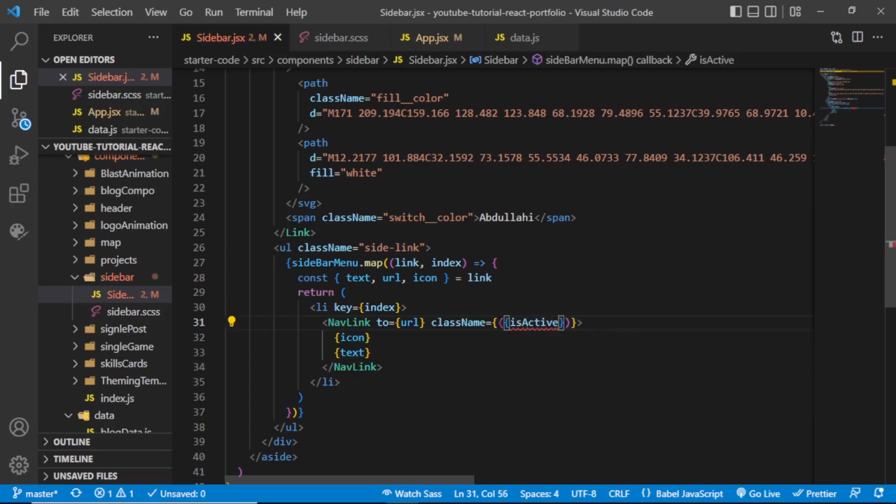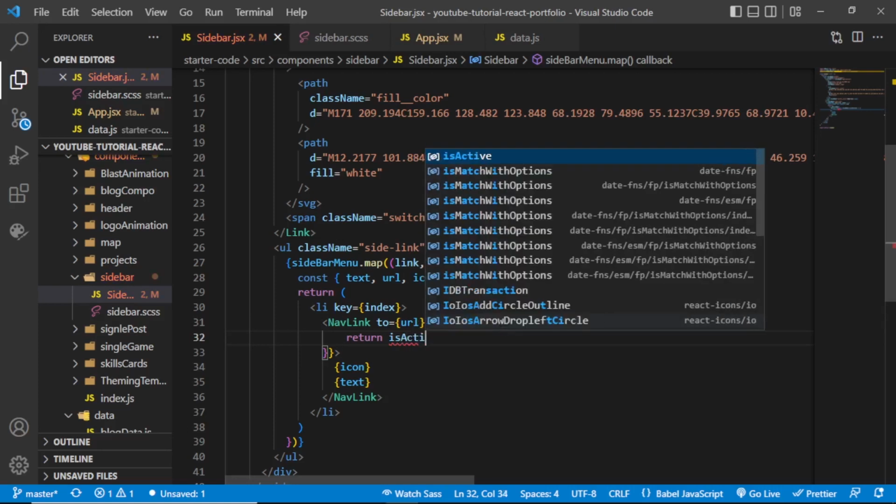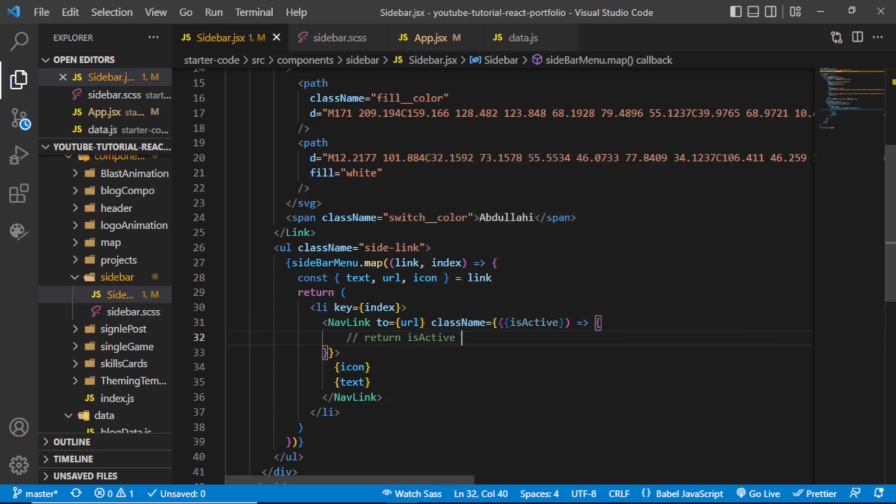And in here, all I want to do now is to return isActive. So if isActive is true, we want to render some specific styles for the links. And if it is not active, we want to add another style.